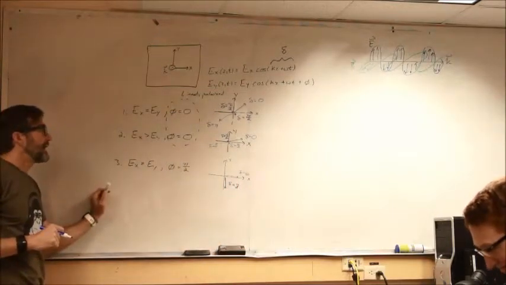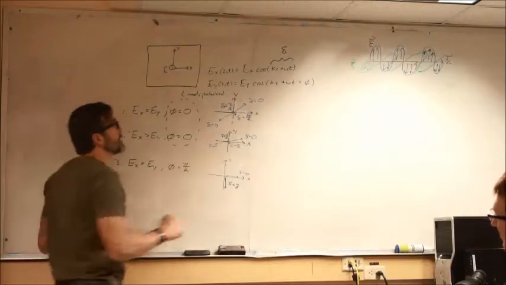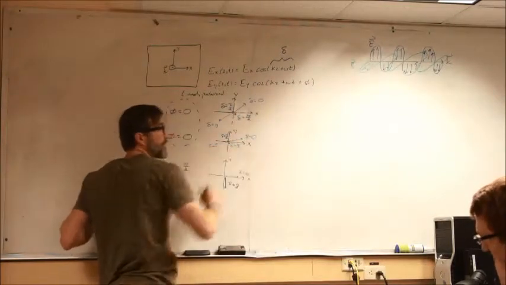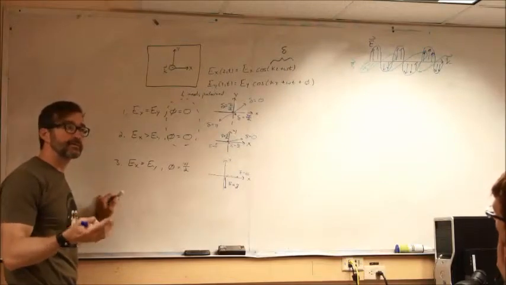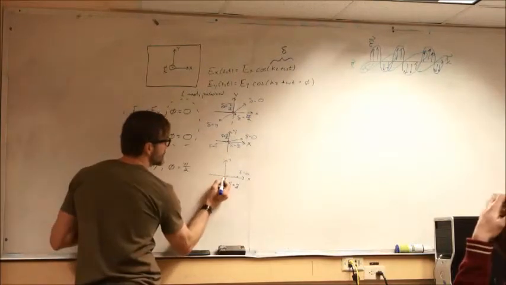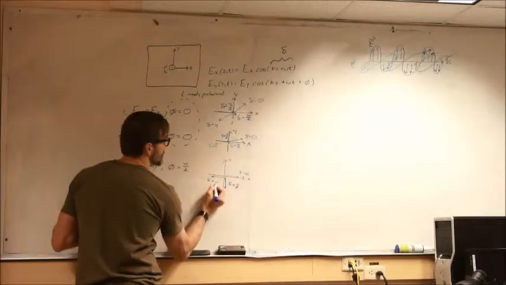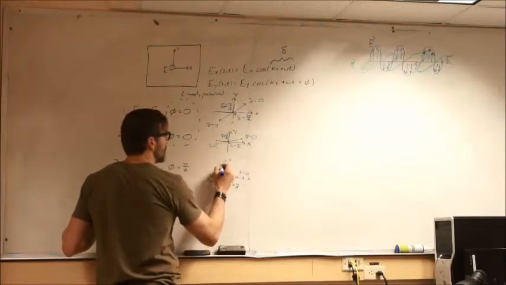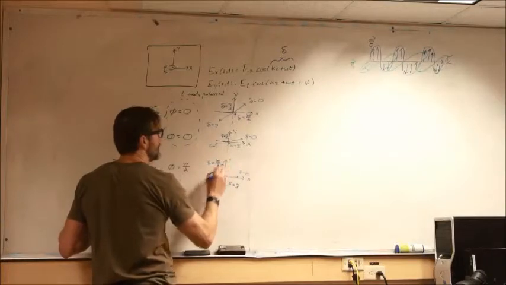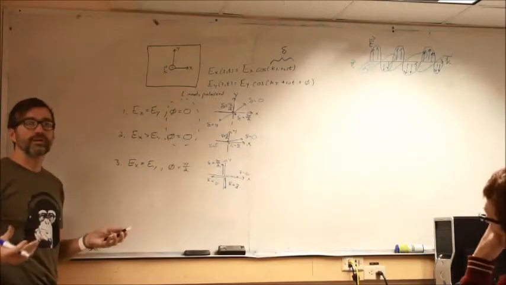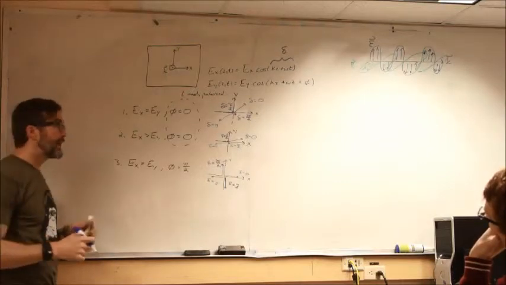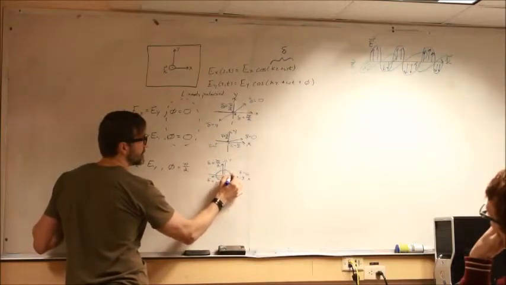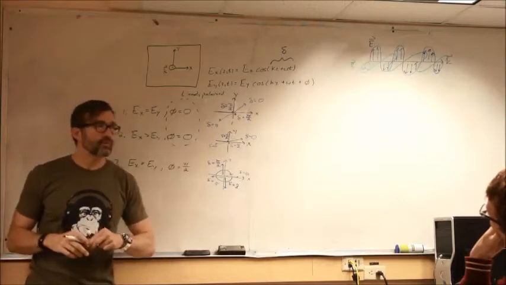Okay. If I proceed to pi, then my x component goes back to minus Ex, and my y component, well, this is now cosine of 3 pi over 2, which is 0, so I only have an x component that's along the negative axis, and so there's my electric field. And lastly, if I go to delta equals 3 pi over 2, as you could probably guess, I get an electric field along the y-axis, and so what are we now describing? Circular polarization. Yeah, we're actually describing light where the direction of polarization is spinning in a circle. This, of course, is circular polarization.